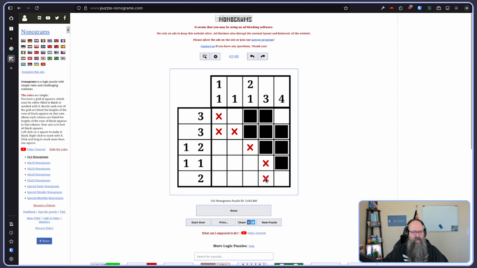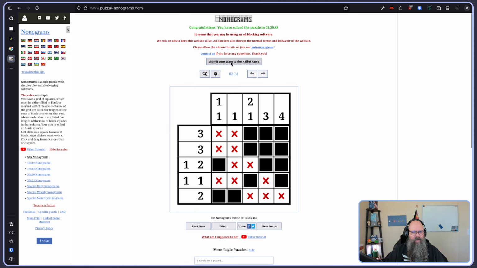We know this can't be 1 because if we put 1 here, we'd have to put a 2 right here, and that won't work, right? So we know this can't be 1, which means that's the 4, and I think we're getting close to a solution here, right? The 2 now has to go here like this, and so now we have a 1. So yeah, there you go. It's solved.